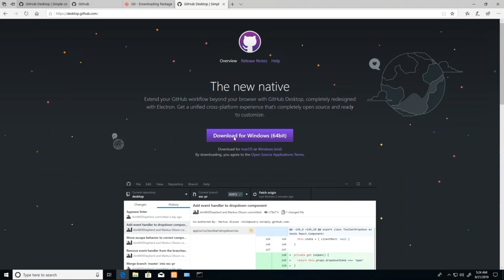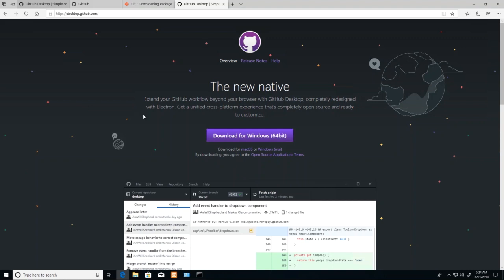Now, when you download and install GitHub for Desktop, it will just ask you to sign in or sign up if you haven't already done so. And that is a pretty straightforward procedure. It's not really an installation, but more like a standalone app. As you can see, it is built with Electron, which is a new technology for building cross-platform applications.